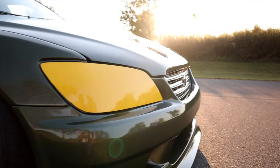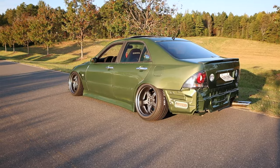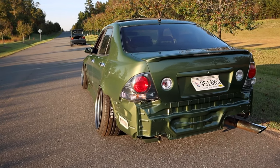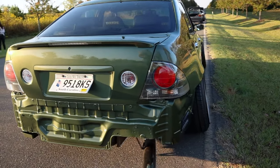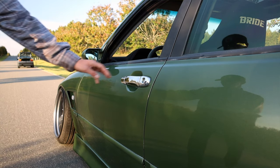The body kit is a Vertex body kit, and that includes the front bumper, the fenders, and my side skirts. The car currently doesn't have a rear bumper, so I'm just rocking it like that. But pretty much that's it with the body. I got some eBay chrome door handle caps on there. I like the little shininess of them.